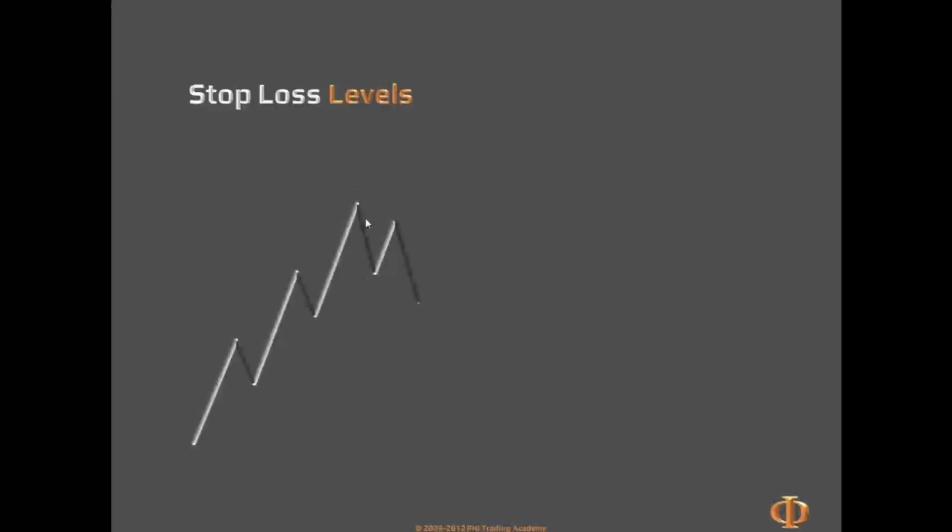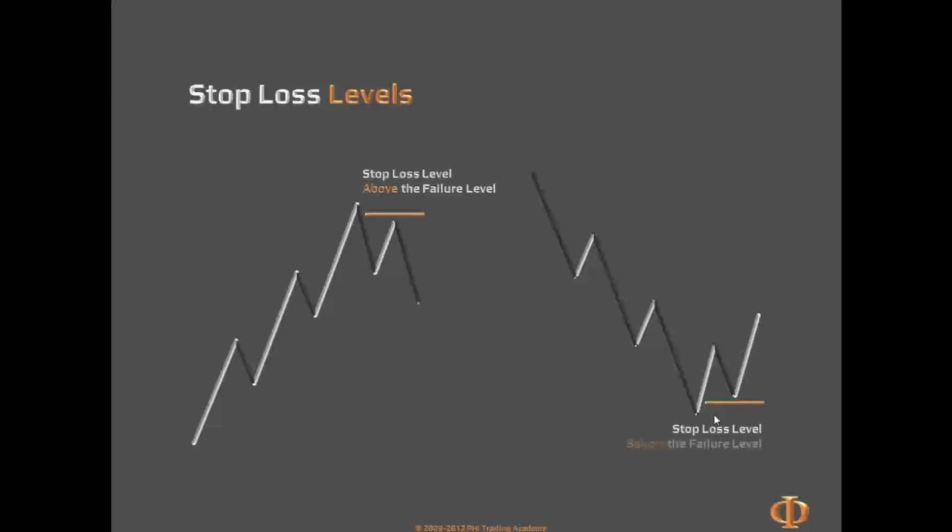A stop loss, when you are using the logic I just showed you, so you see it's a sequence of events, is pretty straightforward. So the market is going up, gives us a failure swing. Where do we place the stop loss? The stop loss, we place it above the failure level when we get our swing here to go short. And when we get a failure swing like here to go long, we place our stop loss again below the failure level.